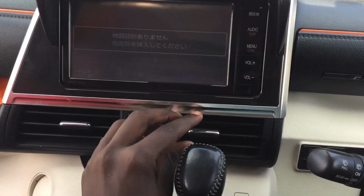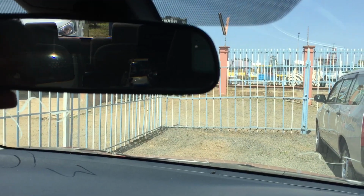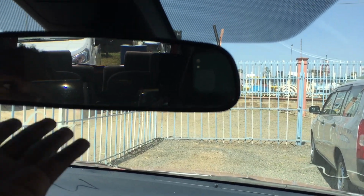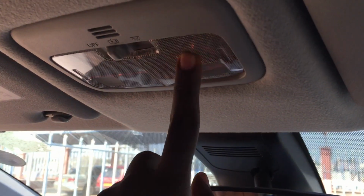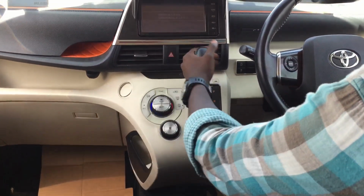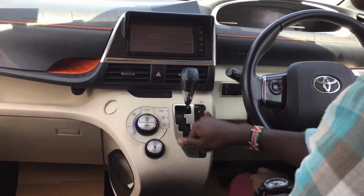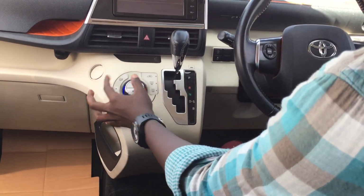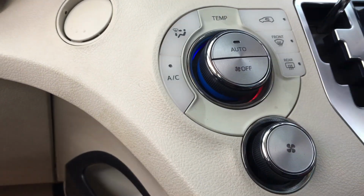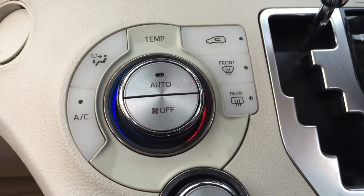The air vents, which are also easy to control. And also, when it comes to your app, we also find, just to look at the back, lightings for the front, whereby you can also find a mirror. And in the center, here in the center, we have the transmission, which is a CVT. It's a CVT transmission. Here is whereby you have the AC, and you can add to coldness and also to the hotness.